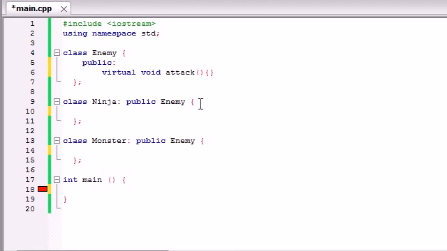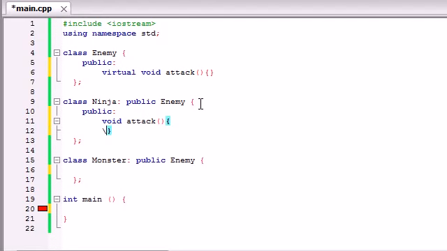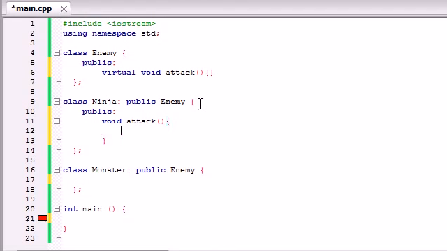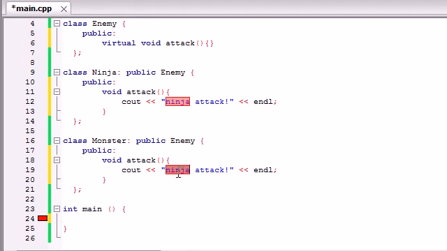So now when we make our attack function using void attack, and we'll just write some backslashes. Now whenever we write something like void, and just write ninja attack, end line, let me just go ahead and code this real quick. Copy this, paste it right there, and the monster attack can be like monster attack. I might as well just code the rest of this program, because instead of telling you what I'm going to code, might as well just shut up and code it.